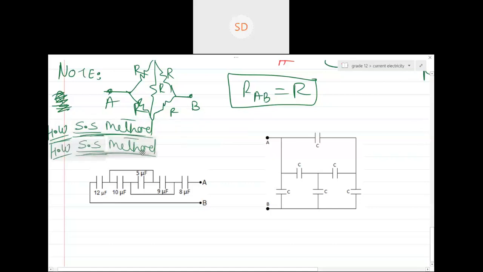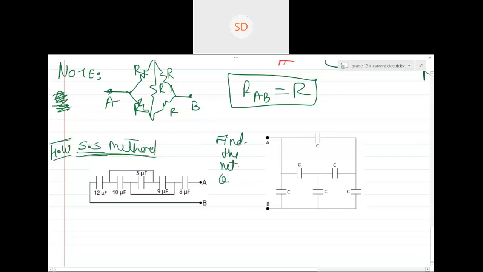And basically what do you need to do? What you needed to do in both the cases? Find the net capacitance. Perfect. But can you see it is including the SS method? Whenever you're done noting down, just tell me. Now we'll discuss the unbalanced. This is not based on Wheatstone, okay? I wanted to give you some more questions on the SS method, but I was not able to give at that time. But this will be like practice questions.